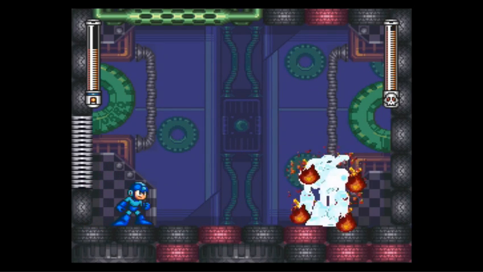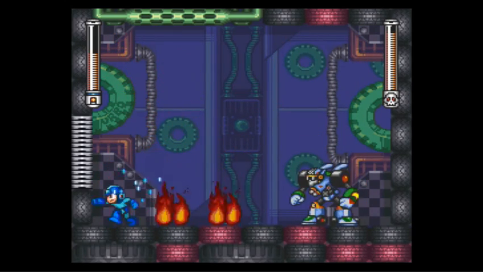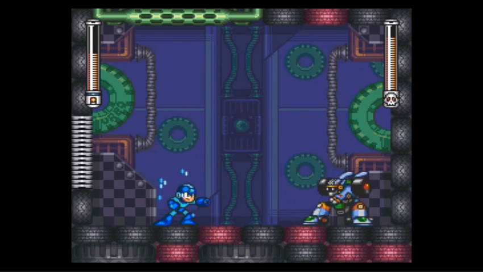So where are we at now? So we are at Turbo Man here, and we're going to be using the Mega Buster on him. We don't have his weakness quite yet. Okay, so you're just going plain Mega Buster.